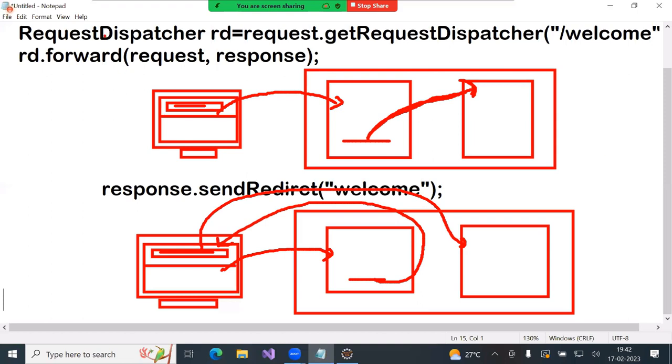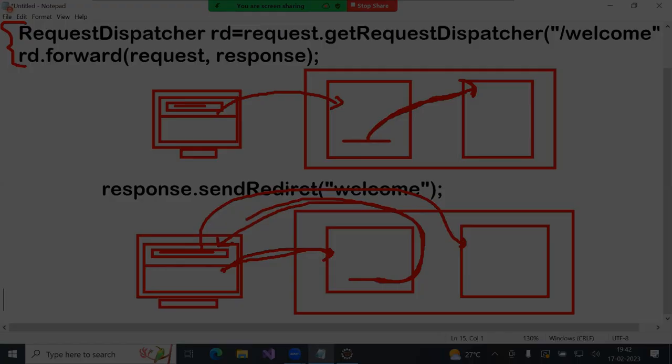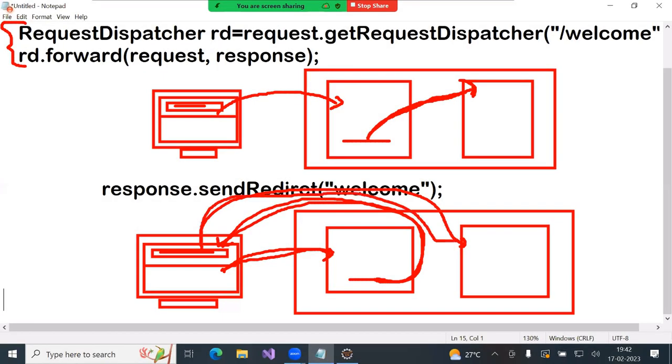Now, only these two lines I removed and this line I wrote. If we send a request to the first servlet, it will redirect to the second servlet. Control comes to the browser, and from the browser it will come. Is it the same request or a new request? New request. From the HTML page to the login servlet a request came, but that request is not passed to the welcome servlet. It is another request.